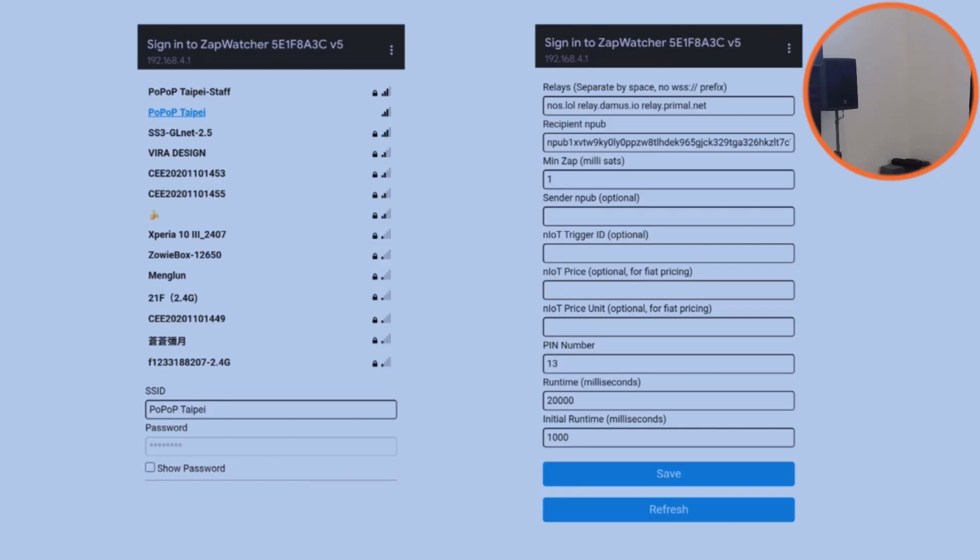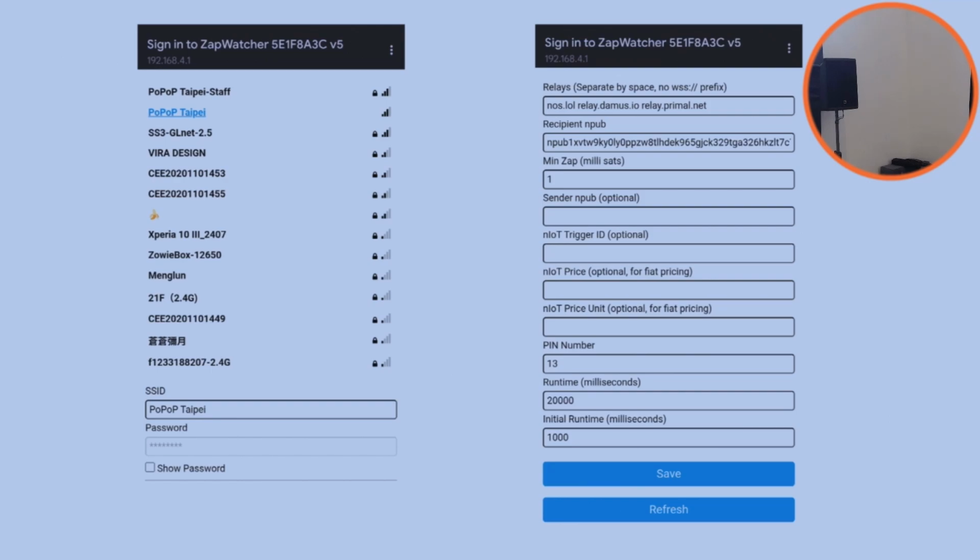So there is a Nostr library you can use on your Arduino device, and there was a lot of my code. So every time you get a zap, the light will glow. Yes, but did you see it when you set it up? Actually, I set up the Wi-Fi first, then I put up this. But you set all the parameters correctly?